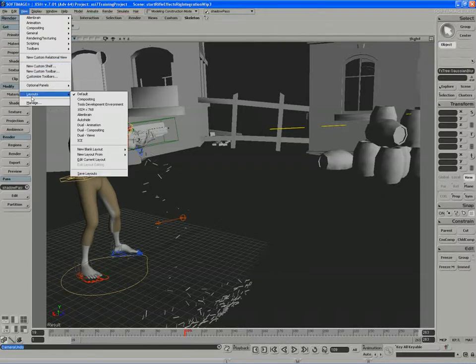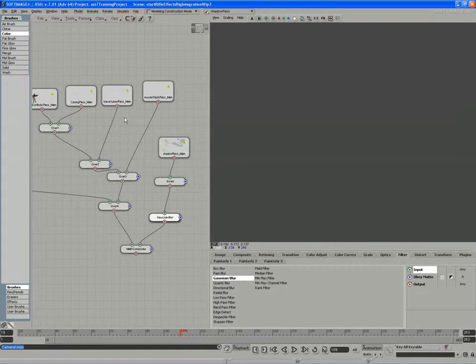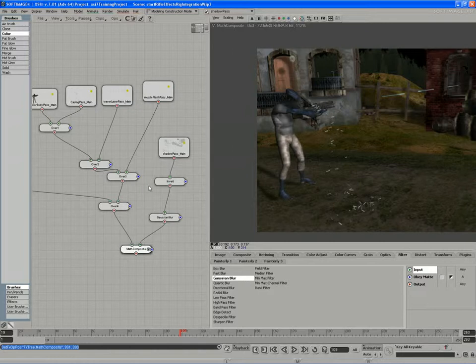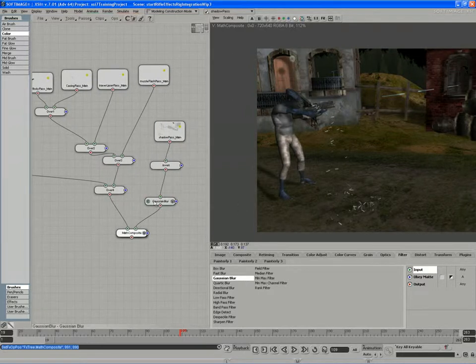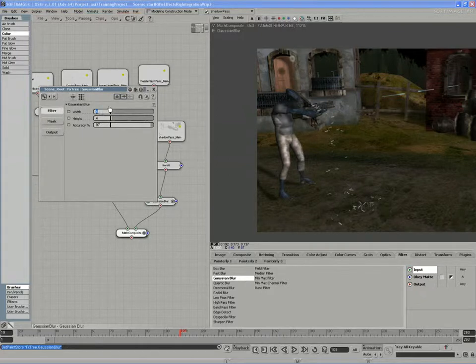But the great thing about XSI is the way that the compositor is connected. All I have to do is re-render my passes, and then if I was to use the tools, reload all images, all of the images will update and recomposite automatically because I already have the composite tree built. This is a really neat feature. So I can actually keep building this tree and then replace everything at the very end. So very soft shadows.